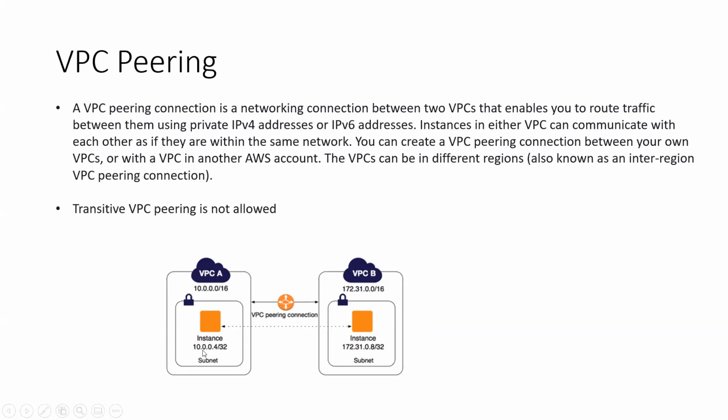Meaning, if I take 10.0.0.0 and this guy also takes 10.0.0.0, I cannot do a VPC peering. If there is a conflict in my private IP ranges, then VPC peering will not be successful. See, this guy has used different private IPs, 172.31.0.0/16, and I have used 10.0.0.0/16. So you will be able to establish a VPC peering.